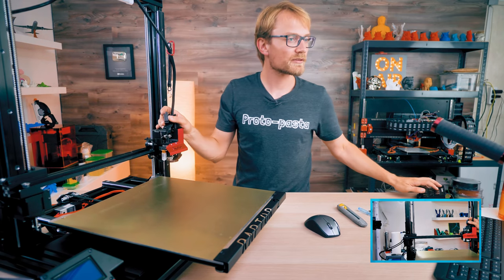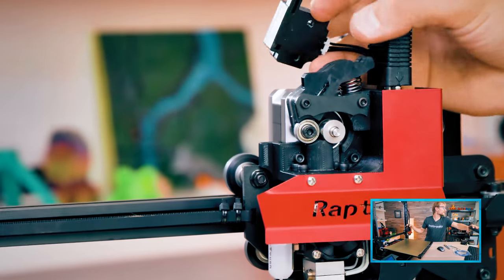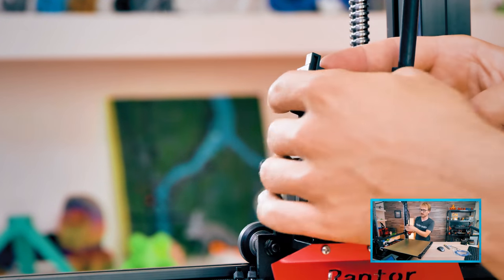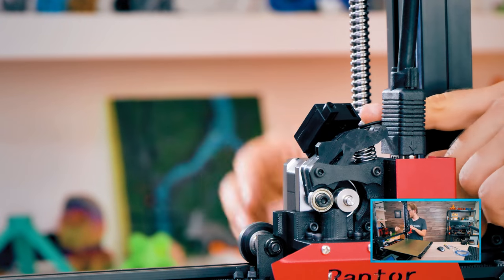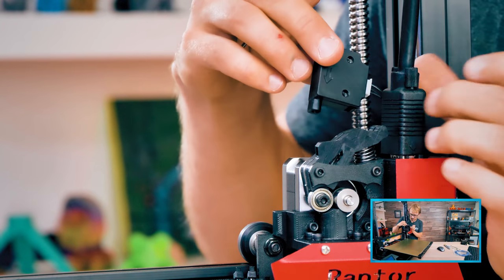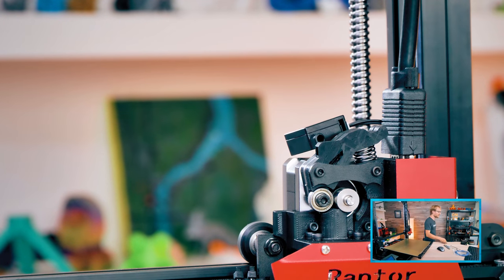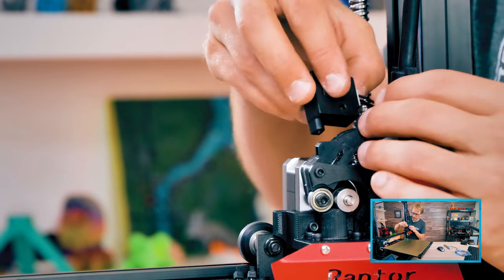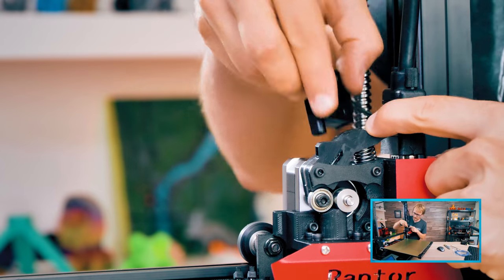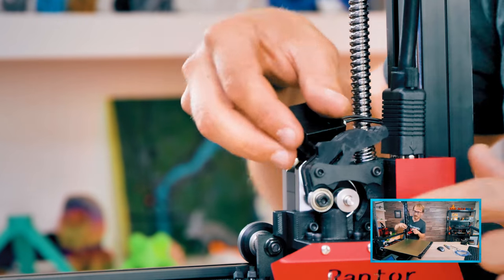I wonder how that is supposed to go on here. So this is the filament sensor. It's the same one that you've seen on the Monoprice Delta Pro. It's really just a simple switch in here. In fact, if you push through a piece of filament, you're going to be able to hear the switch click. Actually, it goes this way. That's too big of a piece of filament. Okay. Anyways, there's a micro switch in here. There's nothing really special about it. So I guess this just lines up like that because that's the filament hole up here. So you just manually thread it through the sensor and then thread it into the extruder after that.